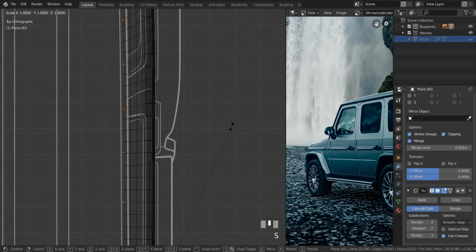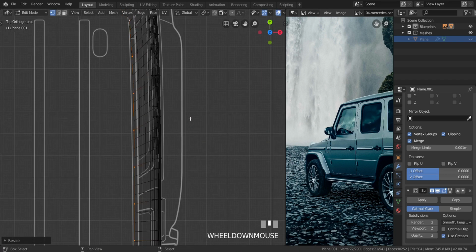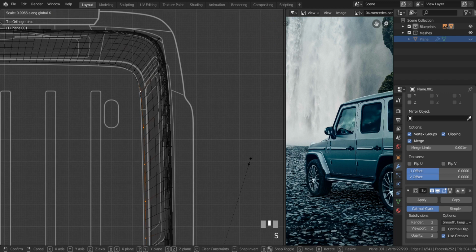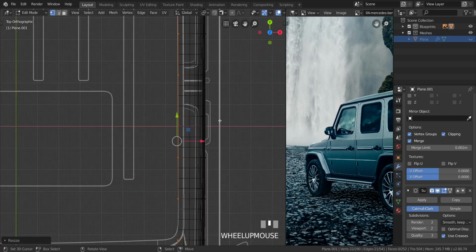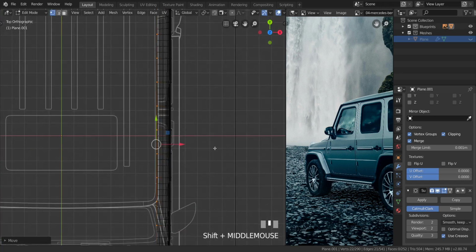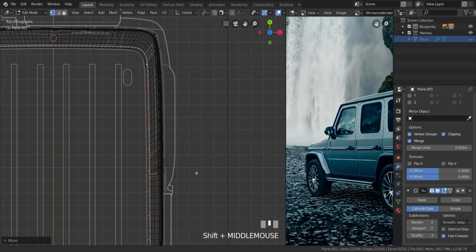And press S and then X. And let's scale it in the x-axis down a little bit like that. Let's see if that worked. Yeah, so let's move that in the x-axis now to about the center like that, the whole thing.